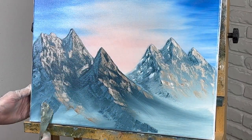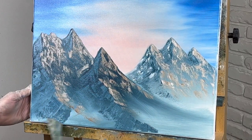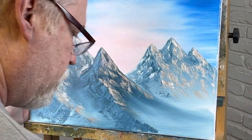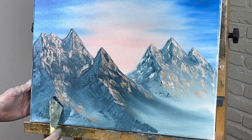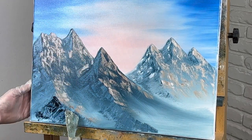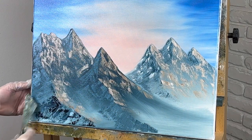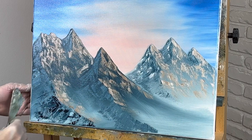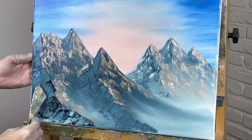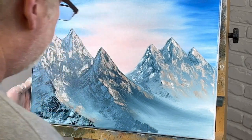Let's put some of this down here. Okay, let me darken this up, make it even better. Yeah, that darkened it up. It's darker because it's closer toward you. The closer something is, the darker in color, right? And this one over here is darker also.